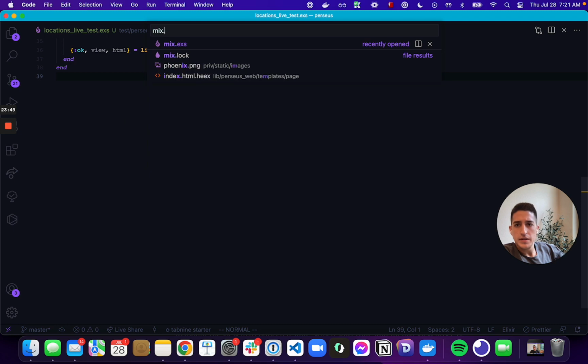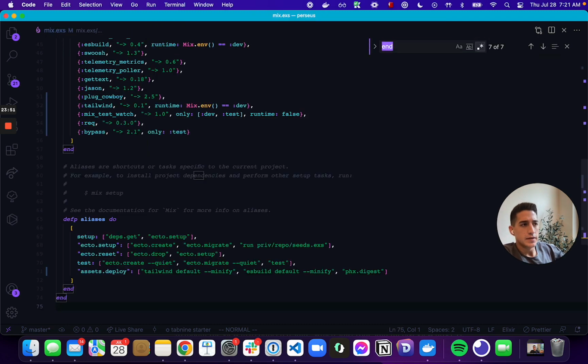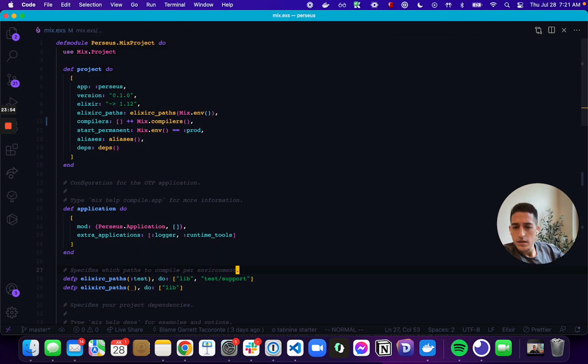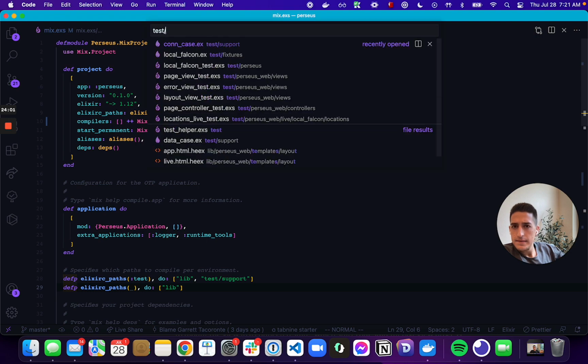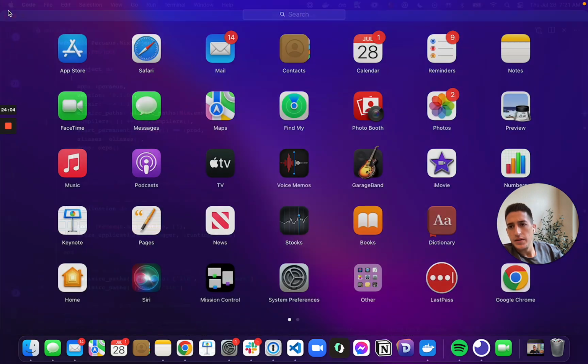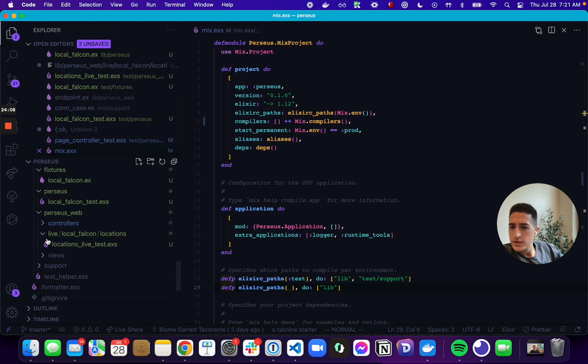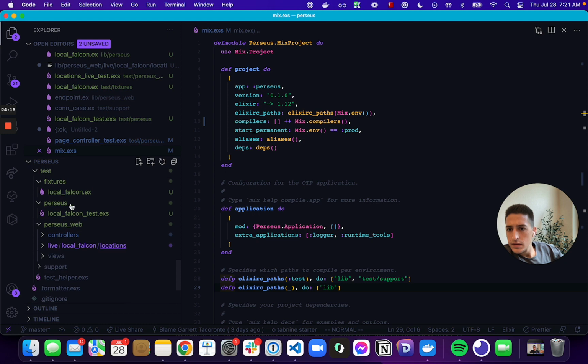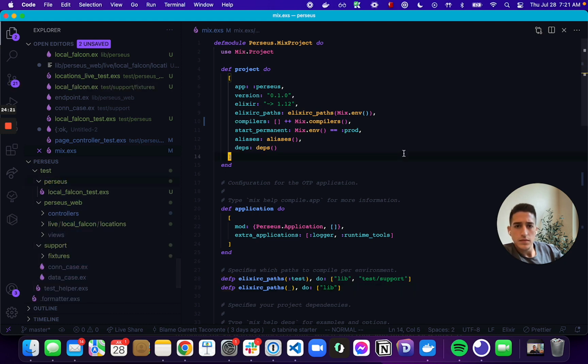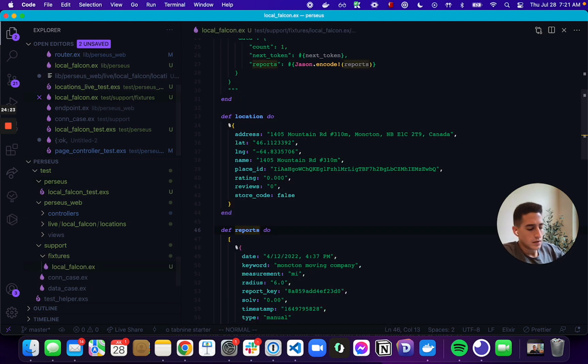Yeah, I think I have to go to mix.exs. No, it says in test, it's supposed to be test support. Oh, I didn't put it in test support. That is why. All right, so I'm going to move this to support, and then that should compile.